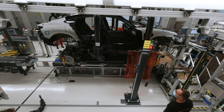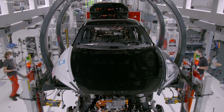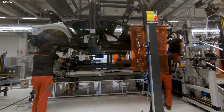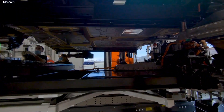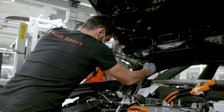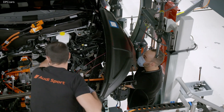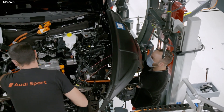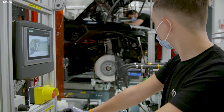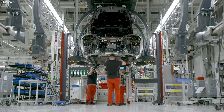The high point of any vehicle assembly is what's known as the marriage. This is where the powertrain — featuring battery, motor and chassis — is united with the body of the Audi e-tron GT. It requires extraordinary skill and flexibility on the part of the Audi craftsmen and women, who give their absolute all every day to achieve outstanding quality in both high-performance models before entering the finishing stage.